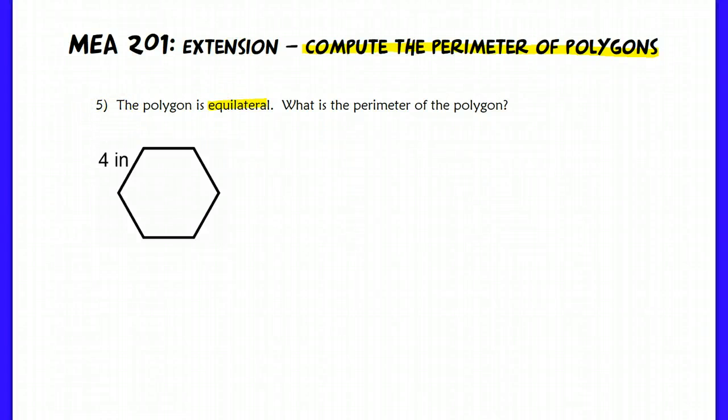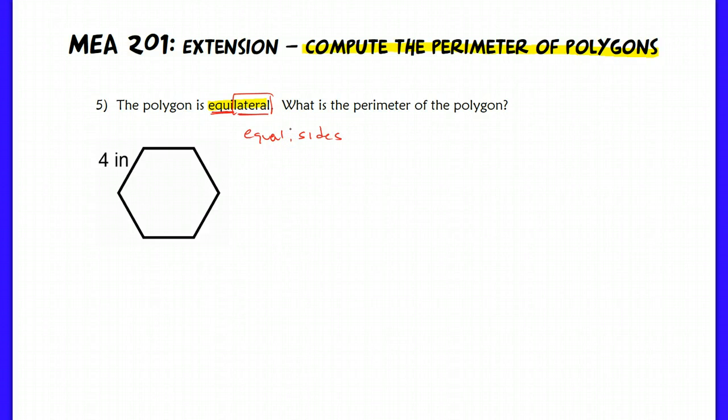To be equilateral, if you break this word down, equa, meaning equal, and the word lateral, if you ever watched football, a lateral pass is a side or backwards pass. Lateral, to move laterally, means to move side to side. So this is saying that this is equal sides. Okay, the word equilateral literally means equal sides.